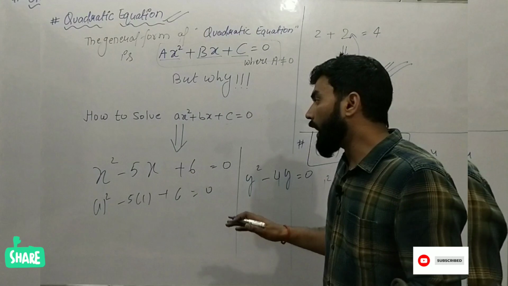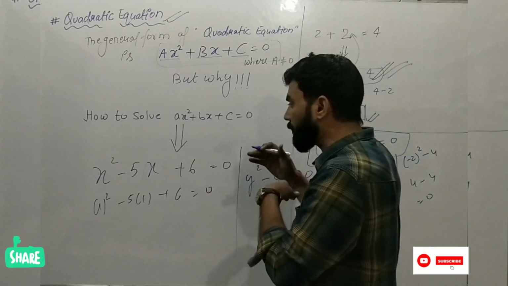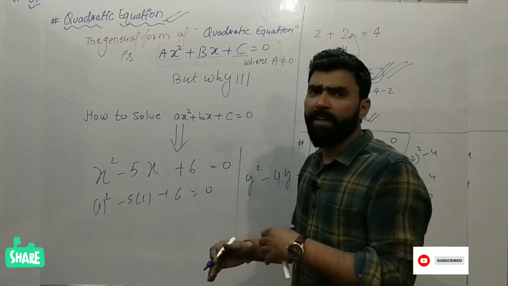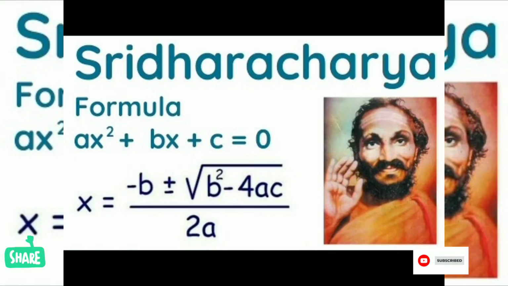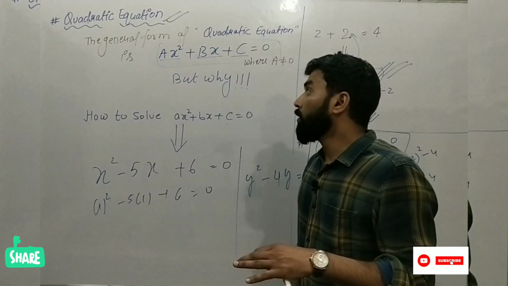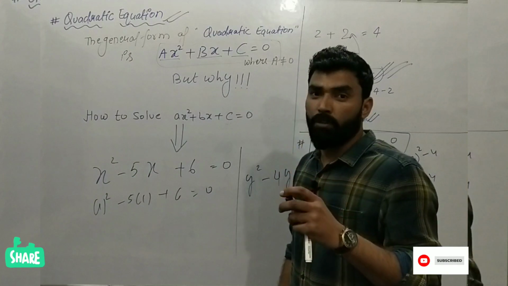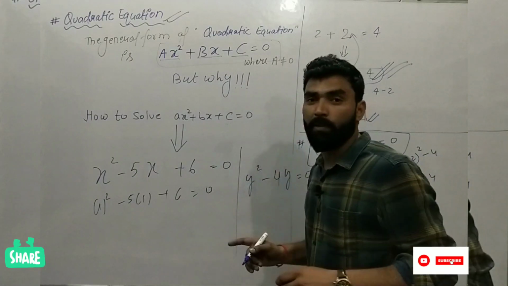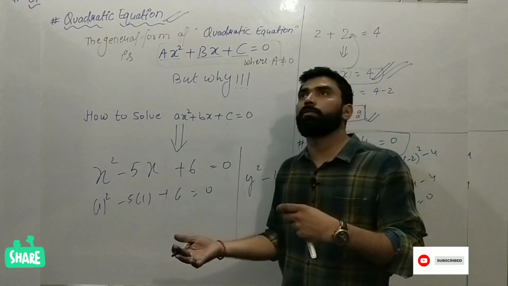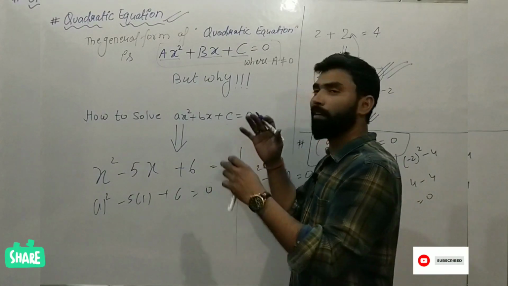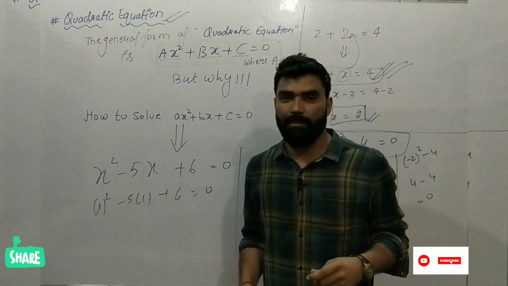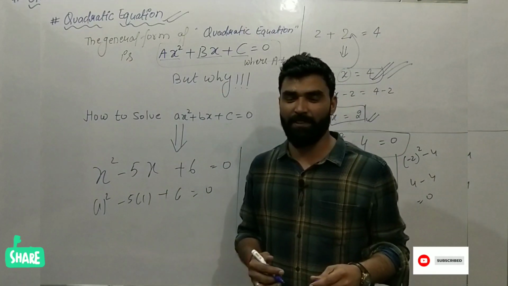But the problem is that as and when you get more critical quadratic equations, every time you cannot use the hit and trial method. Got it? So one man was there behind this quadratic equation who thought that okay, this thing can make the problem easier, and that we'll discuss in the next video.